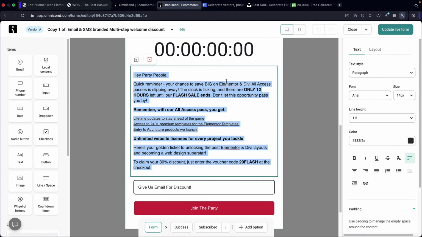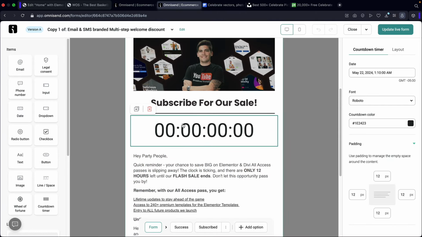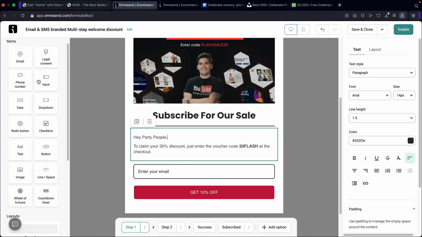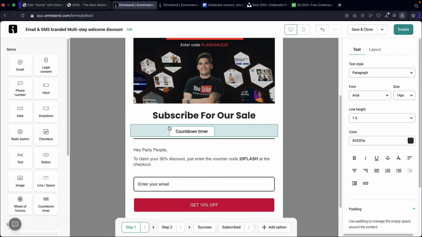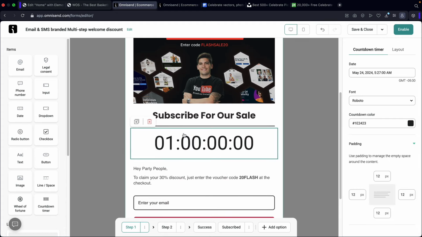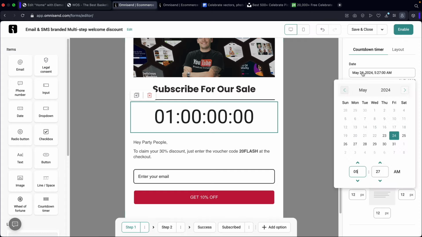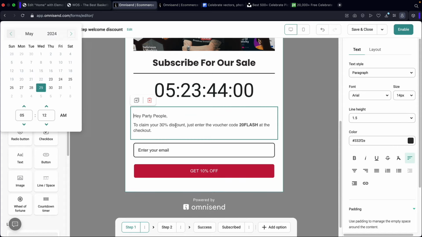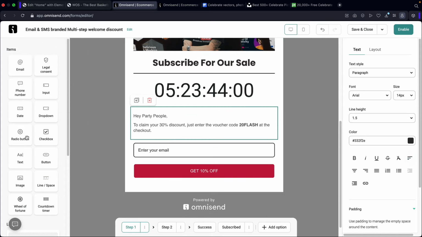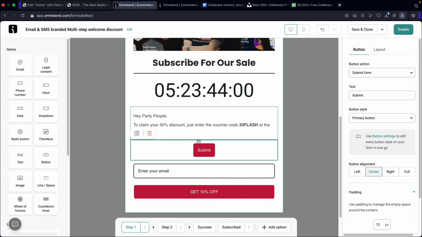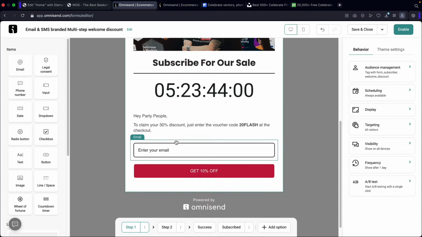Now, really quickly, you guys are going to see over here that we have this countdown timer. So I do want to add a countdown timer to my form right here. So over here, they have this really cool widget. I'll go ahead and find it really quick, countdown timer. And I'm going to drag this and put it right below here, right? So now we're basically telling them that they have a specific time frame in order to take this deal. And on the date right here, we can select when the sale's over and stuff like that. So there we go. I think that looks pretty cool, right? Okay, so there we go. We've got the text. And of course, you guys can drag and drop widgets as you go. So if you want to add a button, you can do that, so on and so forth, right? It's very simple, very easy to use.